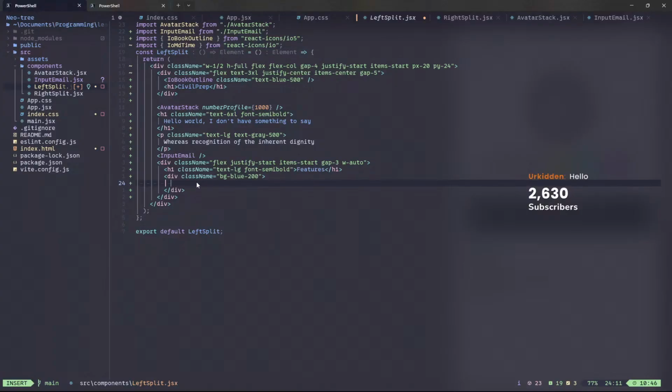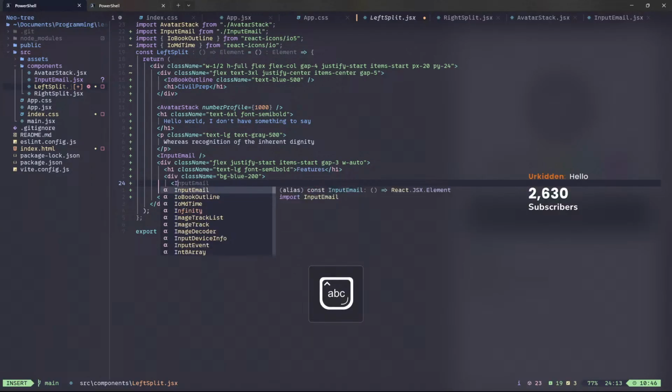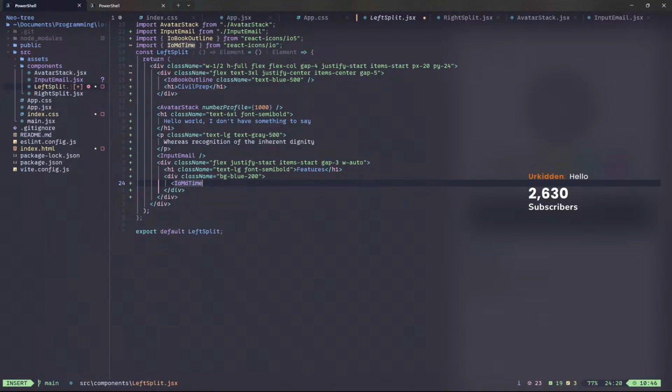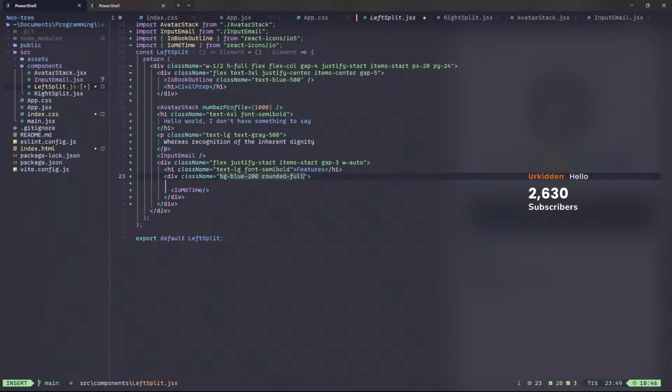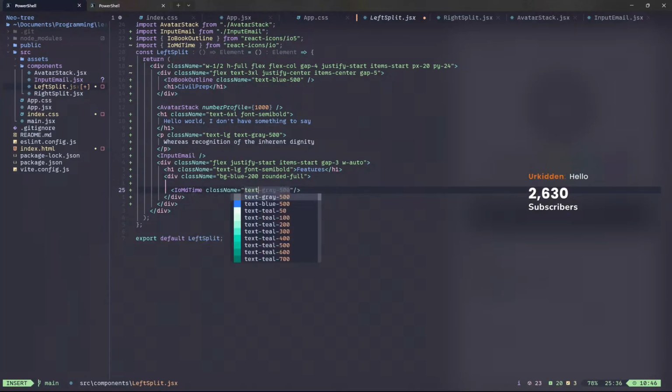And the time icon is IoMdTime. And also we want this to be rounded-full, and we want this to be className text-blue-500.